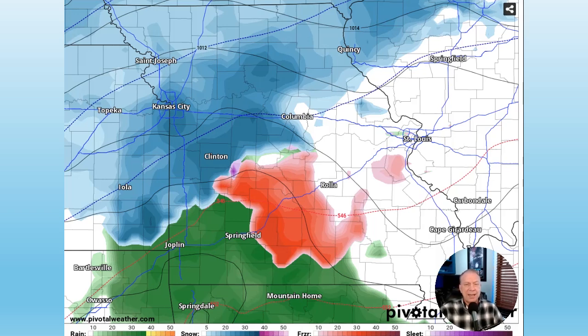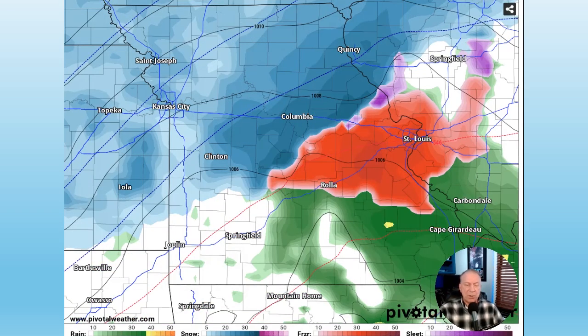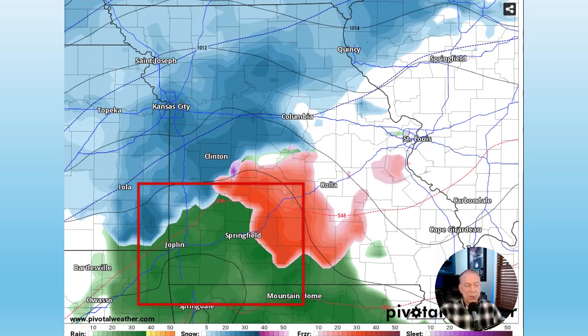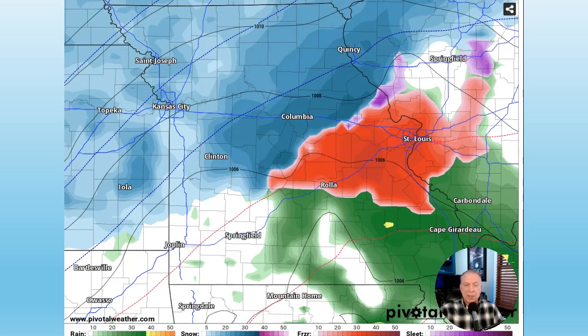This is again 9 a.m. Here's noon. It's moving pretty quick, so it puts Rolla, St. Louis increasingly under the gun. We're getting some dry slotted air right here in this portion of the world, and you saw the snows, of course, are going on. I mean, if you didn't, we'll go back. There's a pretty good snow: Clinton, Kansas City, maybe as far southeast as Parsons in Kansas. Columbia certainly under the heavy snow band. Quincy, north of St. Louis, they appear to be in the ice zone.